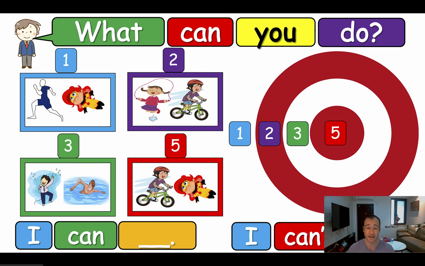etc. You can even set it up so that the line closest to the bullseye is only worth 1 point. So if they throw it from the 1 point line, they can only get 1 point. Or if they throw it from the 1 point line and they hit a 5, then they say the sentence, then it's 5 plus 1. Or you can have a second line a little further back that's worth 2 points. They throw it from there and they hit a 2. It's 2 plus 2 from the line, and then it's 4 points.